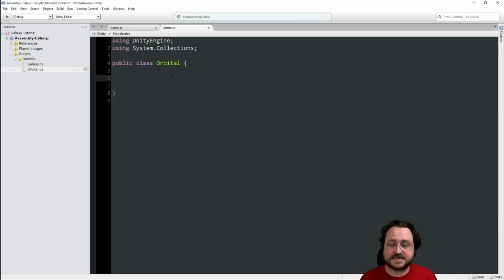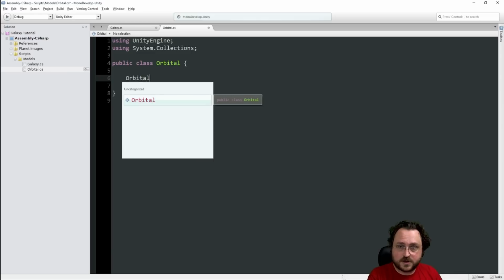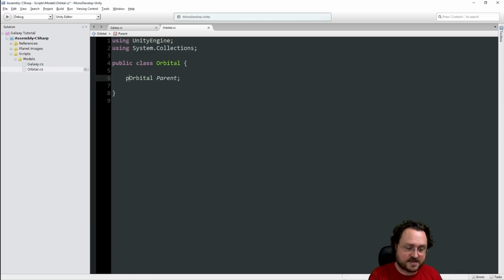So let's figure out the basic statistics of an orbital. Something that is an orbital must clearly have an orbital that is its parent. And I'm going to just make this public for now. Maybe we want to change access levels later on. Maybe we're going to convert this into a property with a getter and setter instead of a field. This is exactly the same as saying this, whether it is a public field or a public property with just an anonymous getter and setter like this, 100% equivalent right now. So for the sake of not typing as many letters, we're going to do this.